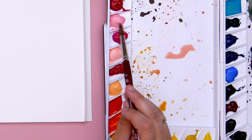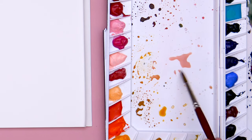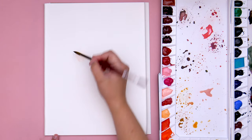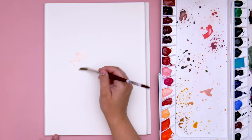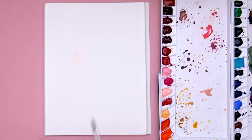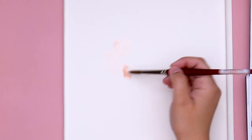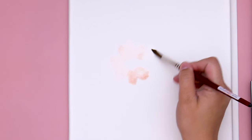So this is a new color. This is Brilliant Pink by Holbein that I really, really like. And I've just mixed that with a little bit of yellow ochre, just to mute that down a little bit. And then of course, a lot of water.